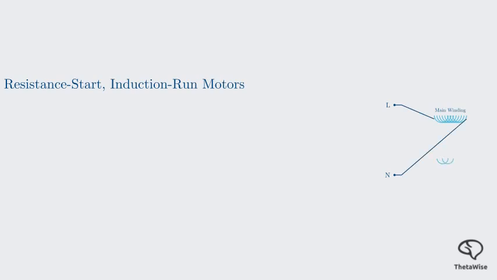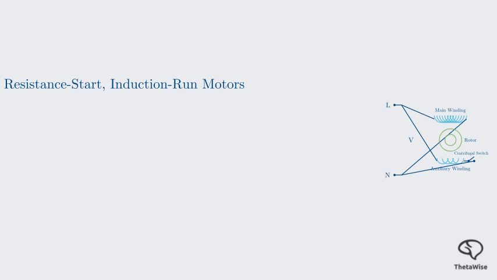Now that we understand the basic principle, let's look at the first and most fundamental type of split-phase motor, the resistance start induction run motor. Our objective is to explain how this motor achieves a phase shift between the main and auxiliary winding currents to generate a starting torque. Figure 5.8a shows the circuit diagram. It's essentially what we just discussed, but now the auxiliary winding has a centrifugal switch connected in series. The main winding and auxiliary winding are in parallel across the supply.